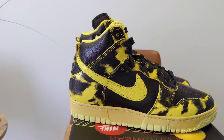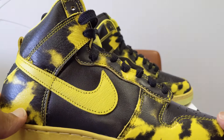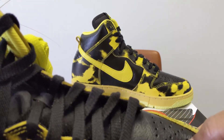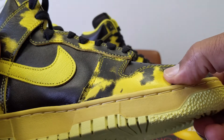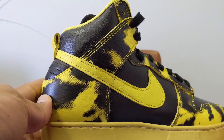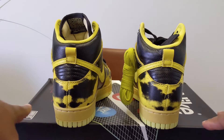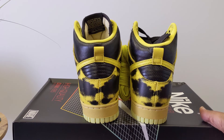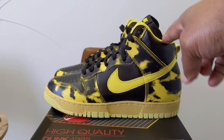So what I think is basically a Michigan version of the Acid Wash Nike Dunk 1985 SP. Looking at the fine details — there's a medial shot of the left shoe. Moving up to give you a look at the leather on the swish — touching it so you can see it wrinkles under my finger, which tells you it's a better grade of leather. That acid wash look is intriguing, but I don't think a lot of people are feeling it, so these are not flying in resale. They're not doing crazy numbers, which is fine — not everything has to hit resale. Nike is also controlling distribution, so they're not going to every store.